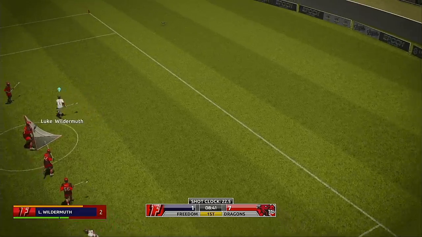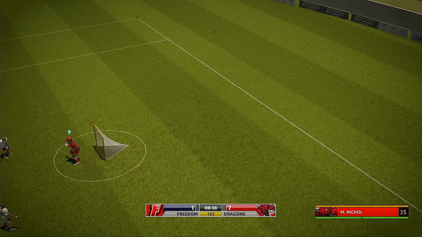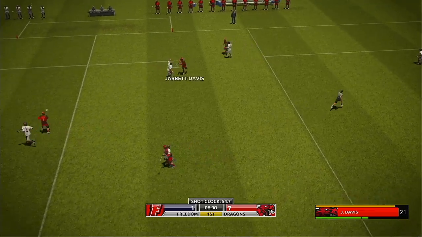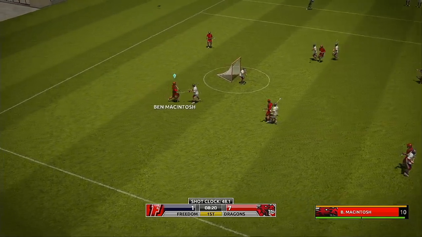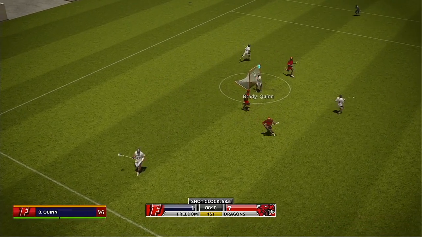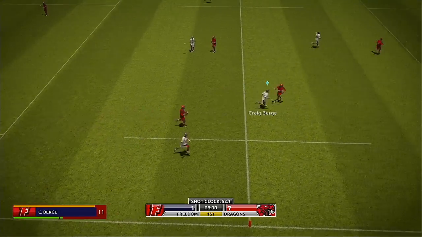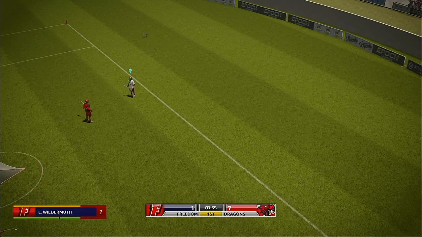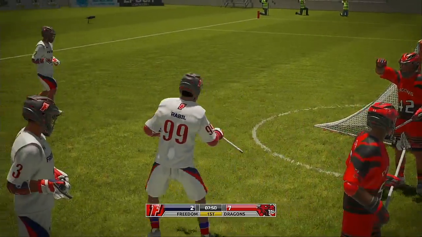Ball side left. Blue. 99. Overstepping. 99 with the mistake. 8. Five. With the shot. Brady was all over that one. Lets one fly. Not on target. Looks to bury. Goal! The away team gets one.